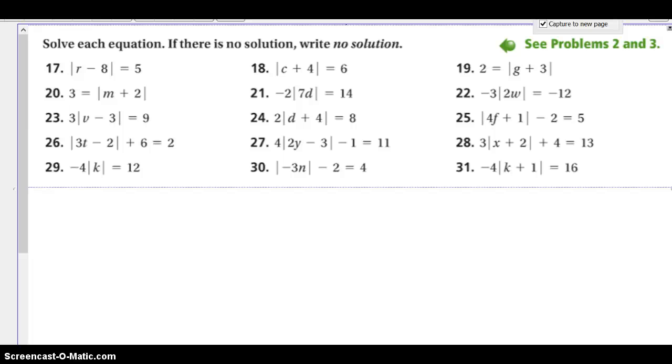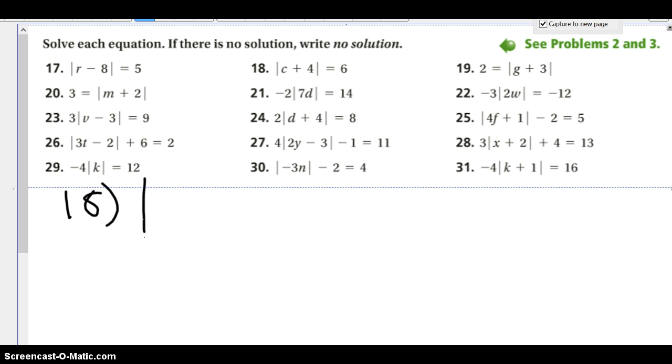Hey everybody, so today's stuff, it's good, might be a little bit challenging, and that's okay. So what we're going to do, I'm going to walk you through a couple of them. You had to do 18 through 30 on this page right here, but it was just the evens, so we're going to walk through a couple of them together. I won't do everything with you, but I'll do a bunch with you.